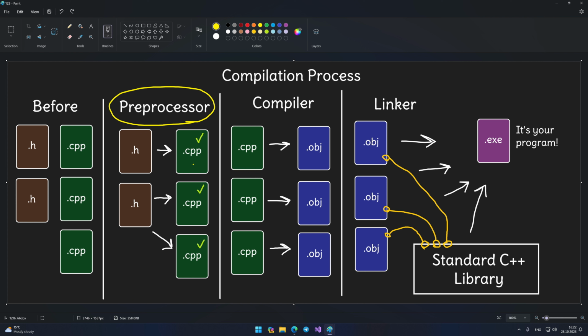So the preprocessor does two things at this stage. It removes any comments you leave in the code and executes the preprocessor directives. Comments are simply tags that explain your code. We will understand what it is in a separate lesson. And preprocessor directives are preprocessor commands. We will also understand them in detail in a separate lesson. The result of preprocessing will be only source files without header files. That is, the preprocessor copies the contents of all .h files into .cpp files.